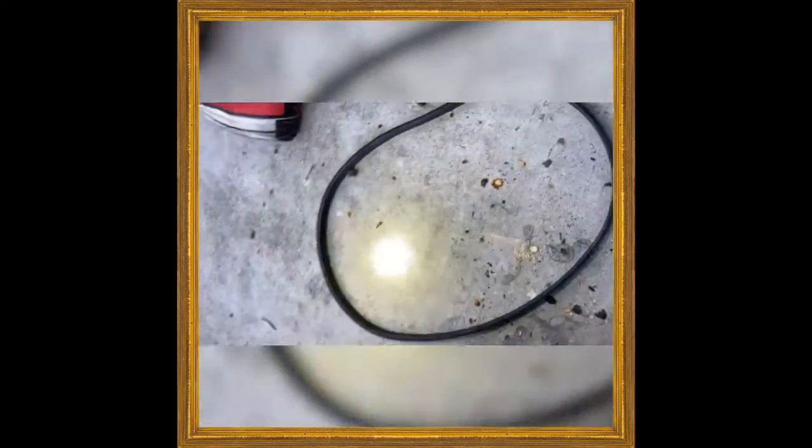So what you want to do is match belts. Once your belt's off, this is an old belt. This is a Gates, I think, a Micro-V. It has these 3 grooves. The belt does have some fraying on the edges, you can see right there.